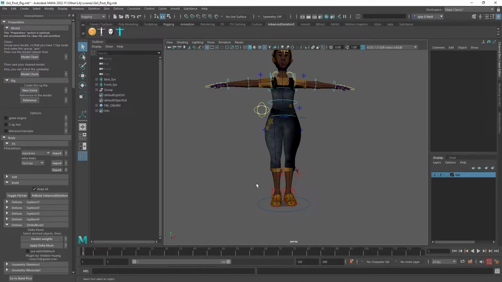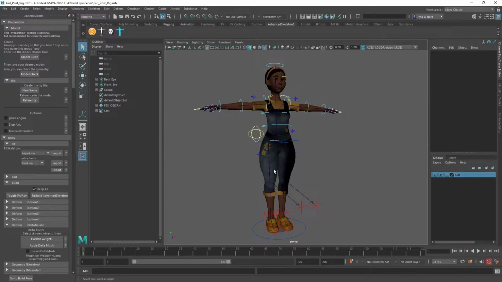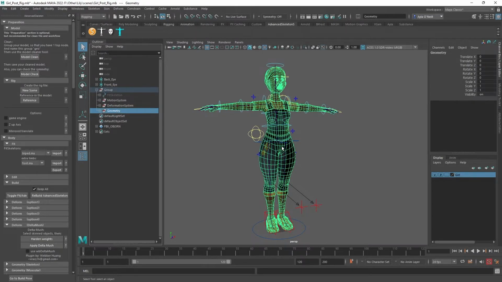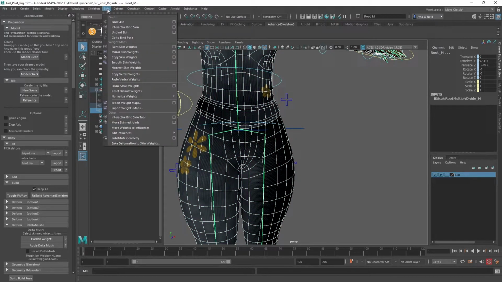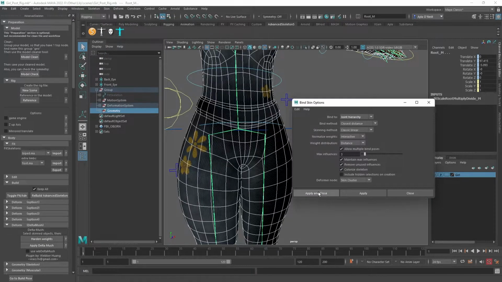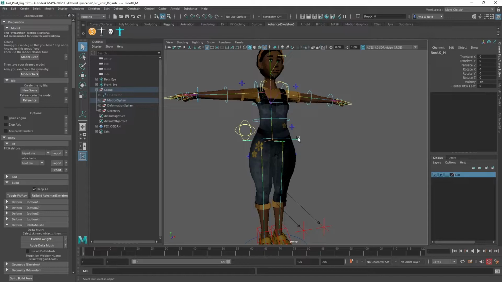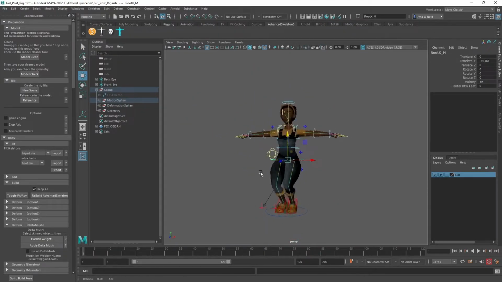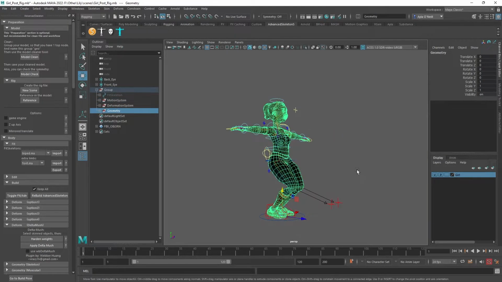And that gave me straighter knees. They're going straight. And now I'm just going to rebind everything. Give her a test. Much better. As you can see now, she's bending a little bit more normal.